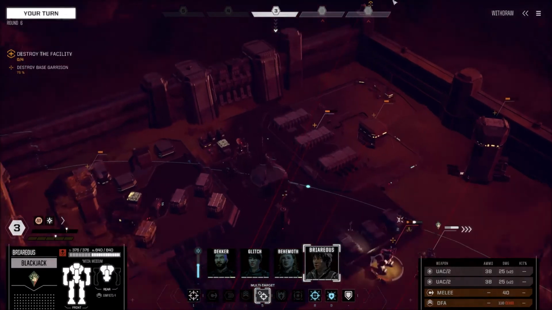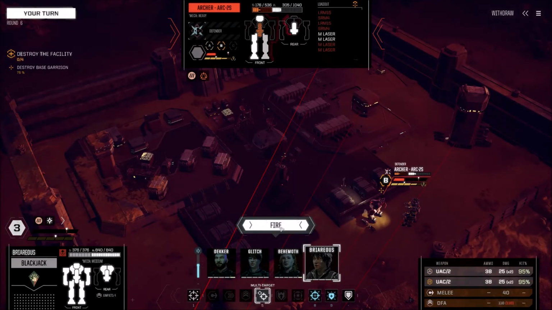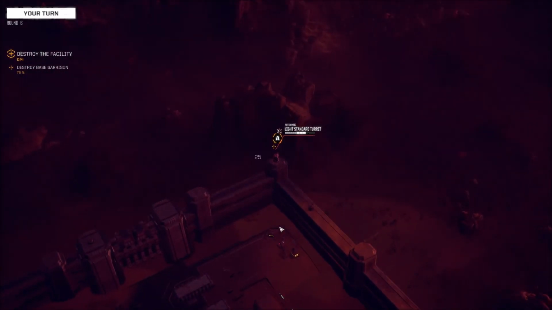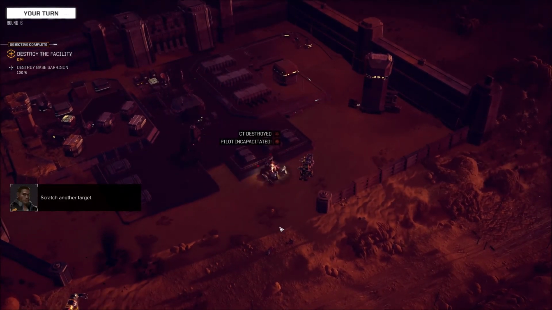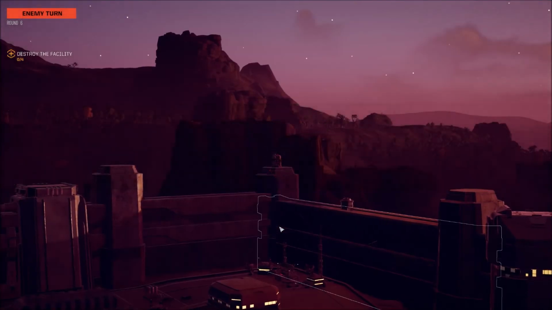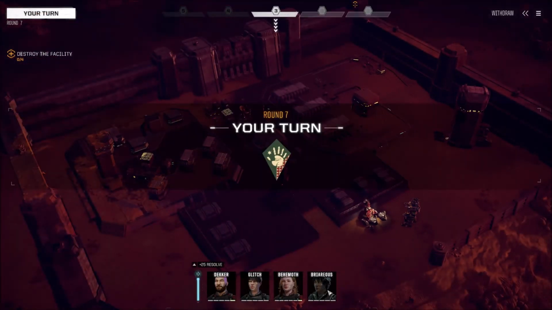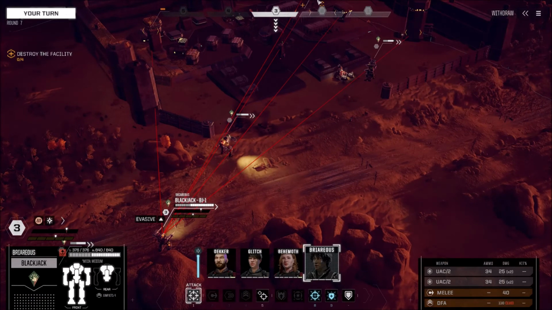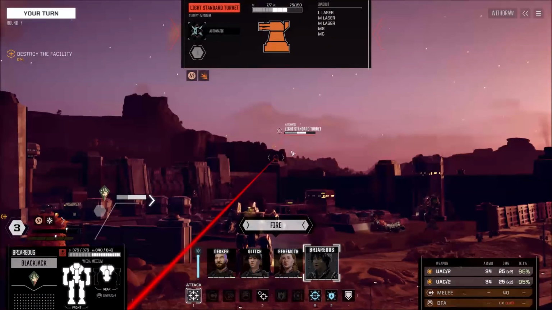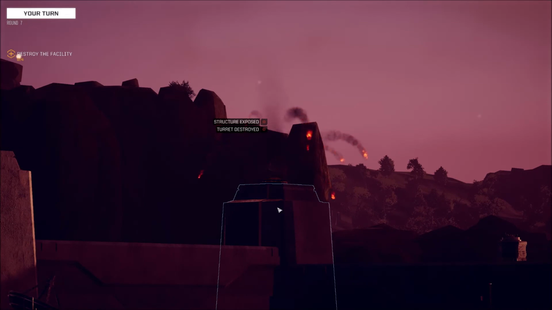And let's see if we can multi-target. Turret at the back. Archer at the front. Split fire. Let's kill him. Engaging multiple targets. Scratch another target. Okay, that's the garrison down. Damage is minor, Commander. Right. Briareous, get in here and take that turret down, please. Fire! Perfect. Target destroyed.